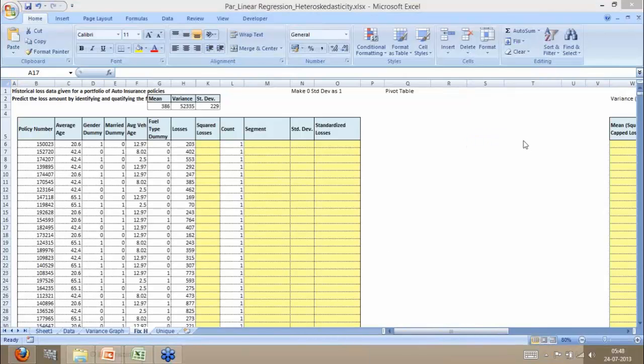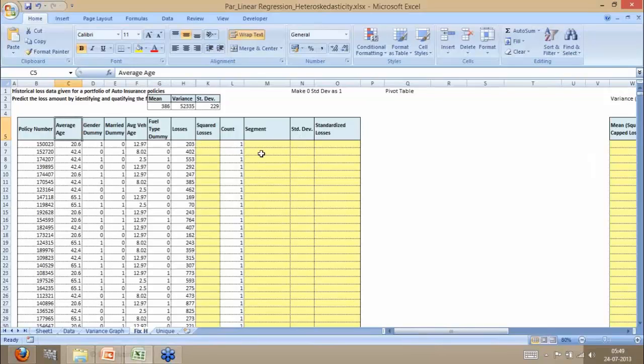After doing the predictive analysis, we have removed the number of vehicles. That's a totally different story, which we have already covered in one of our earlier webinars. Let's focus on how to fix the heteroskedasticity in this webinar.